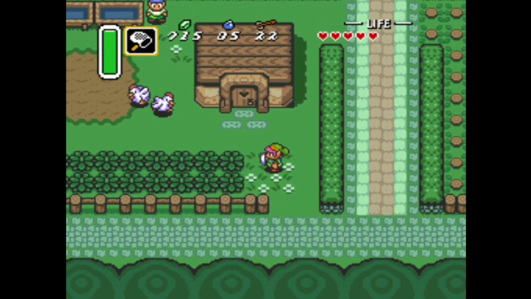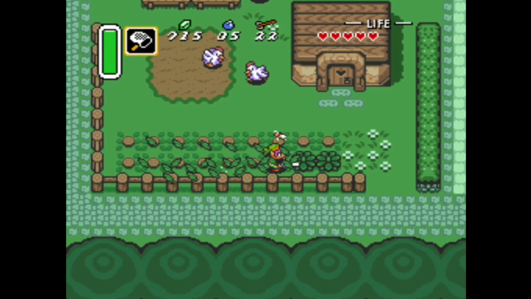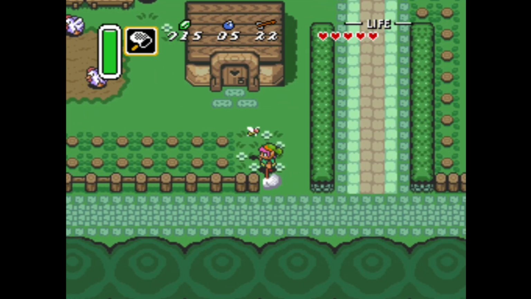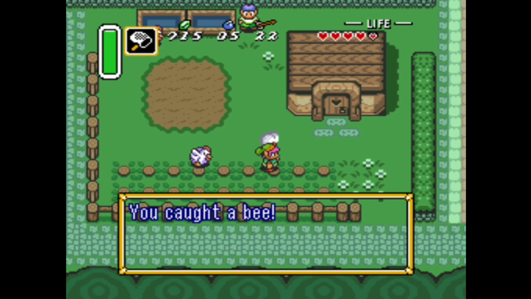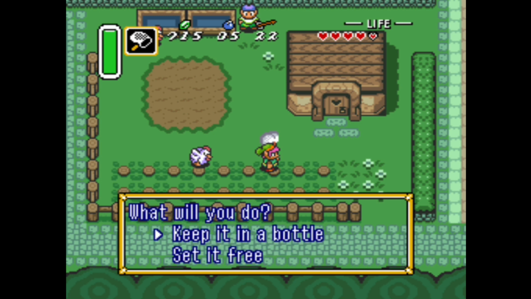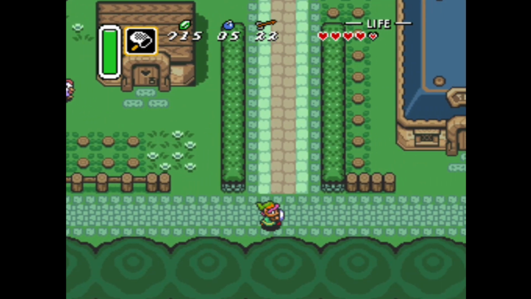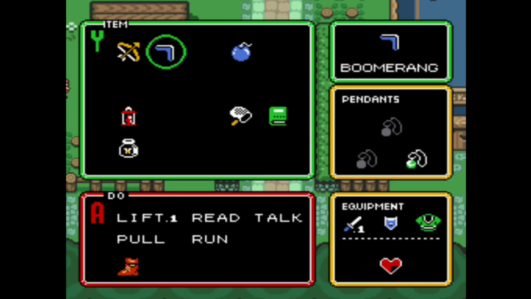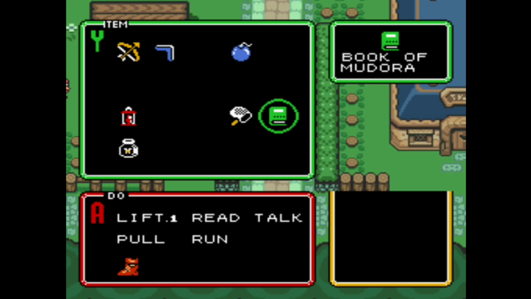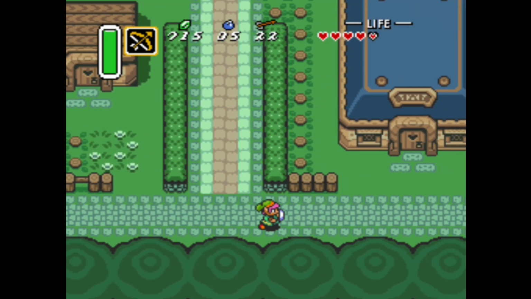I'm gonna see if I can find one at least. Let's see. There we go. Nice. Oh yep, here we go. Here's a bee. See, look, he attacks you, right? Now we got the bee. It just says you caught a bee. What will you do? Keep it in a bottle or set it free? So we're going to keep it in a bottle. And you guys can see right here, there's the bee now. You also catch fairies in these bottles by using the net. It's pretty cool. That's what I like about it.